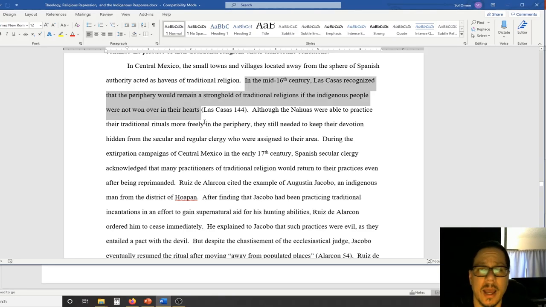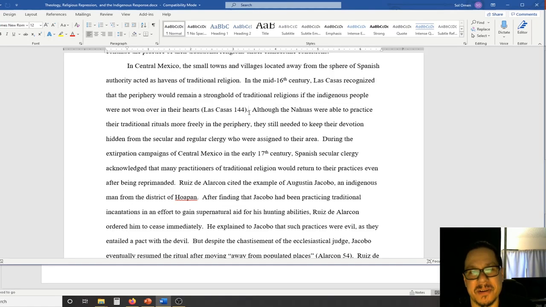So here is where and how to do a citation in MLA format. At the end of the sentence, I did a space, and then you have your parentheses, and then after the parenthesis, you just put the author's last name. In this case, it's Las Casas. And then after the last name, you do another space, and then you put the page number or page numbers where you got that information from. This is the in-text citation in MLA format. And then you finish that off with an end parenthesis, and then your period comes after the citation.